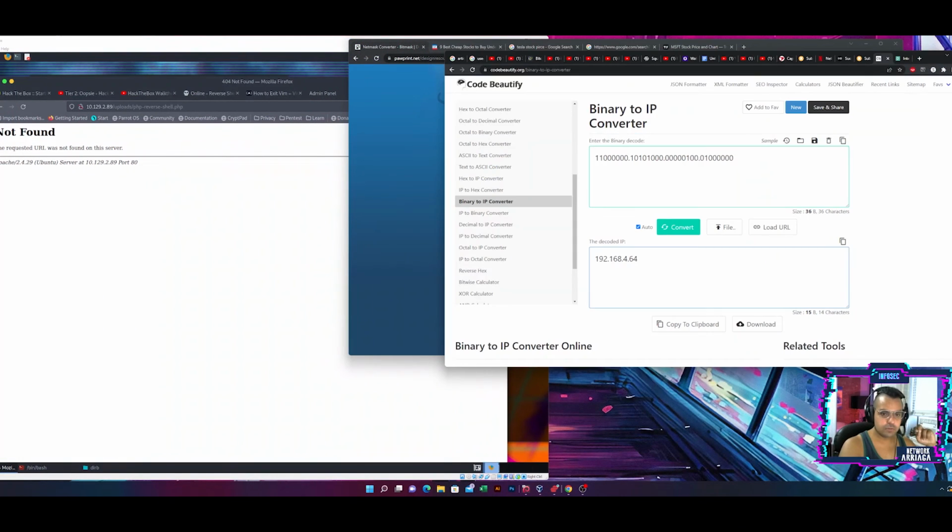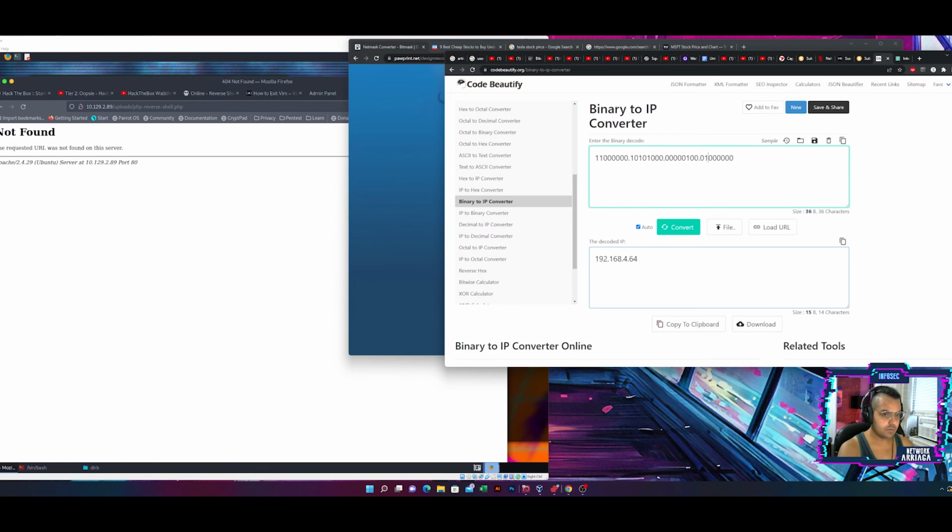Another thing I wanted to show you was codebeautify.org. Here we can enter the binary code for any netmask, and that will decode the specific IP for it.